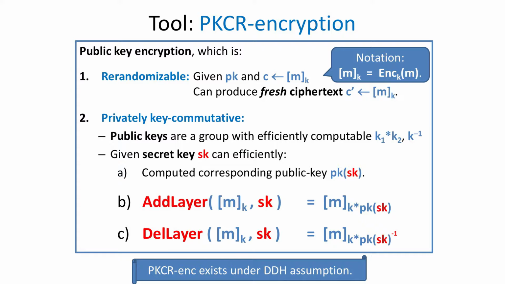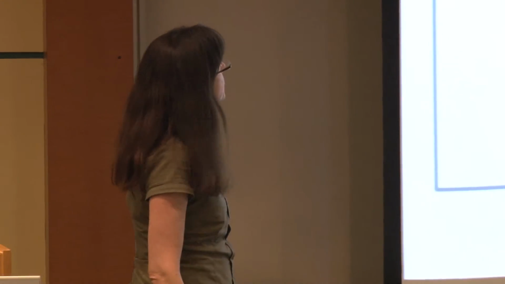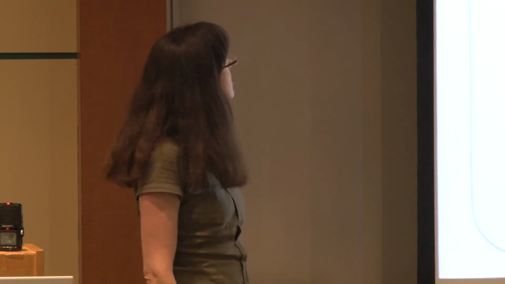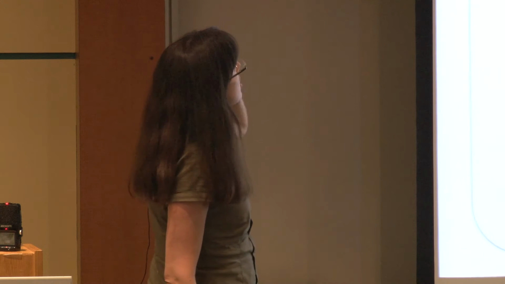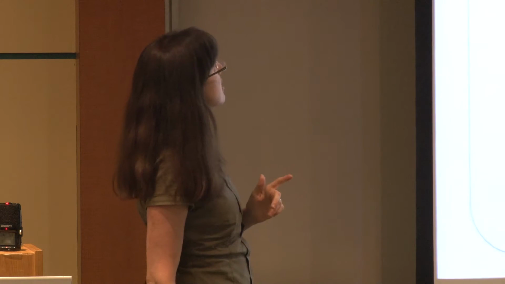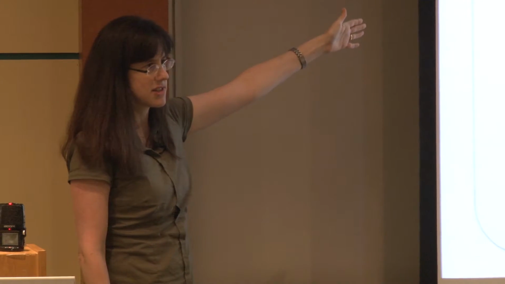An encryption layer means I have encryption under some key, and I want to add to it another layer under another public key. And deleting the layer is just removing one encryption layer. So we can add and delete layers as we please. And all that is just using ElGamal, under the DDH assumption. So let's see our topology hiding voting on this cycle. The protocol, I'm going to fit it all in this one slide.